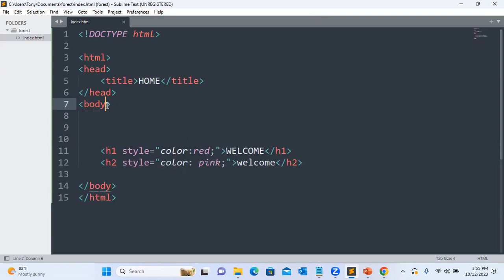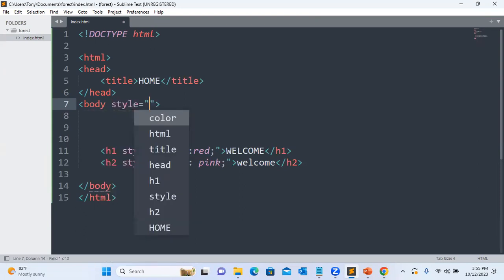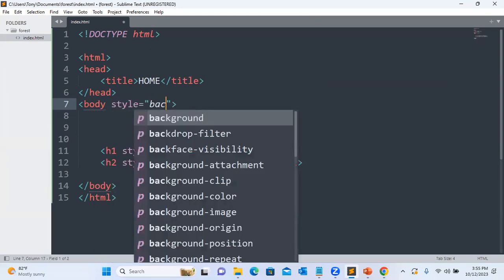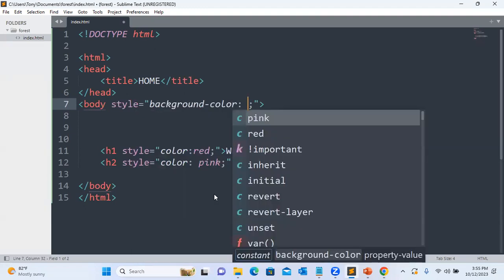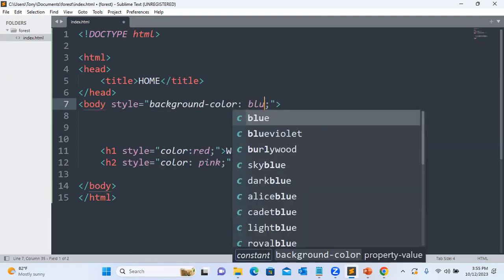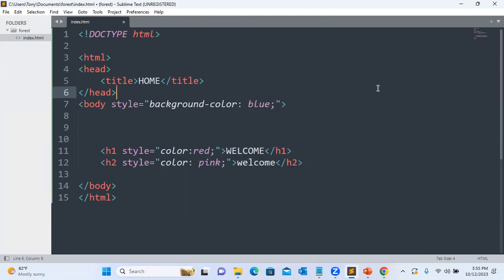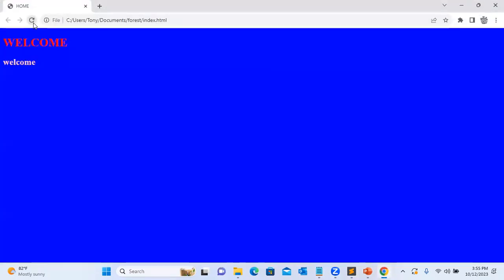Assume that you want to apply the background color to the body, the entire body, using style. You can just say style and then say background color and say something like blue. So if you save your work, then come here and reload, now you can see that you have the blue color.